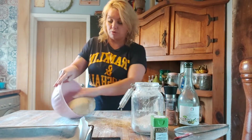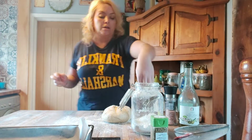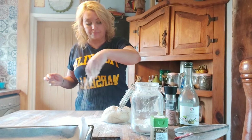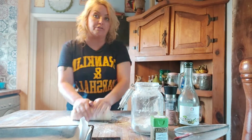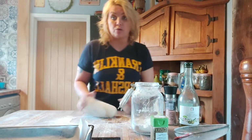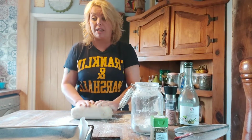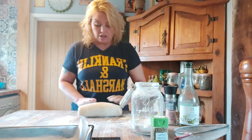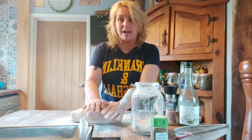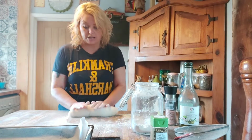Okay, then we just roll it out. A little bit more flour. And then you're just going to manipulate it into the kind of roll or loaf or bread that you want it to be. I mean, you could slice it up and make it into individual little buns. I'm going to do mine into like a ciabatta style. Like I said, I want to make like an Italian kind of bread. So mine's going to be like a ciabatta roll really.